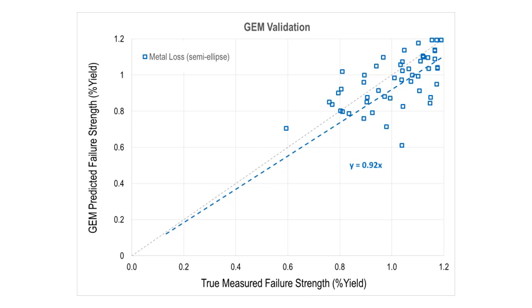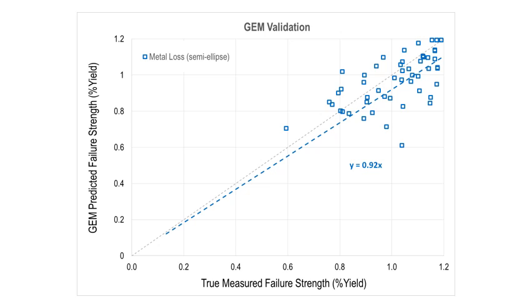Now here I've got a simple validation plot where I've said on the y-axis I have the predicted failure strength, on the x-axis I have the true measured failure strength, and if I make the assumption that all of these metal loss features are approximately semi-elliptical, I find that the validation effort turns out fairly well. You'll see that I have some data points that are above the line, indicating that they are non-conservative and potential safety concerns for the pipeline. But I have an equally balanced number of data points below the line, and these are overly conservative.